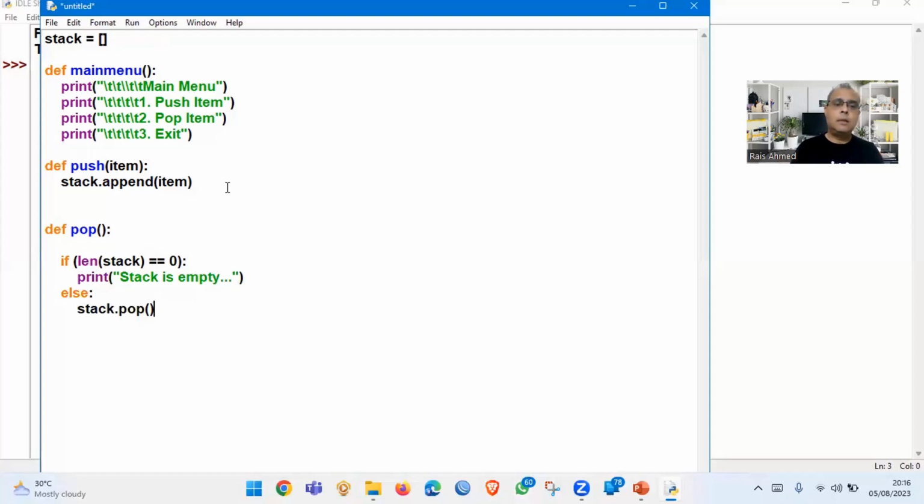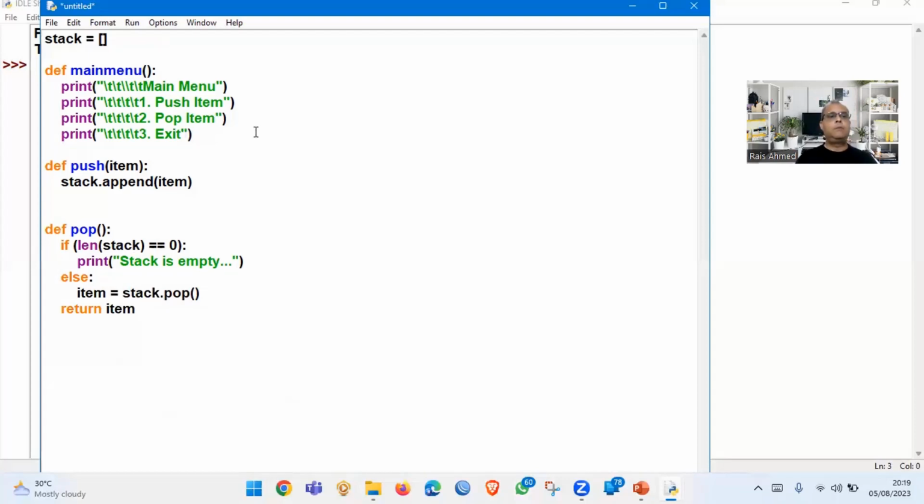That last element can be considered as the topmost element in the stack. So I'll just use item is equal to stack.pop and here I'm going to return item. So item will be returned from wherever this function is called.